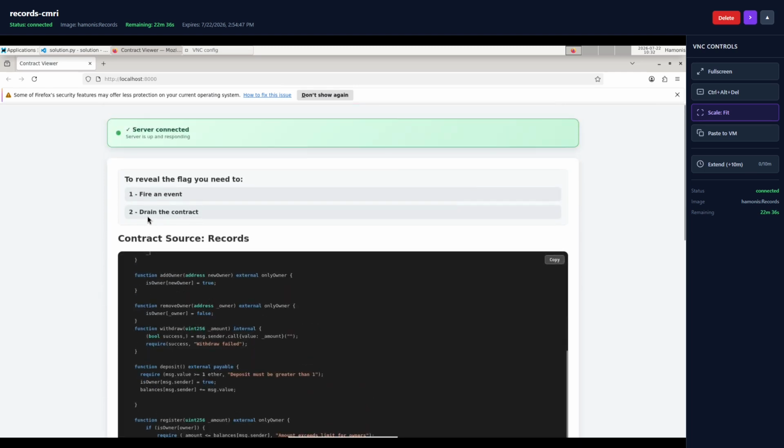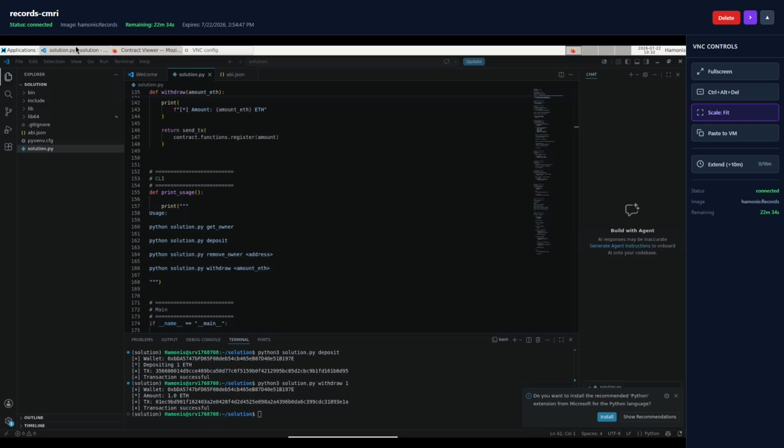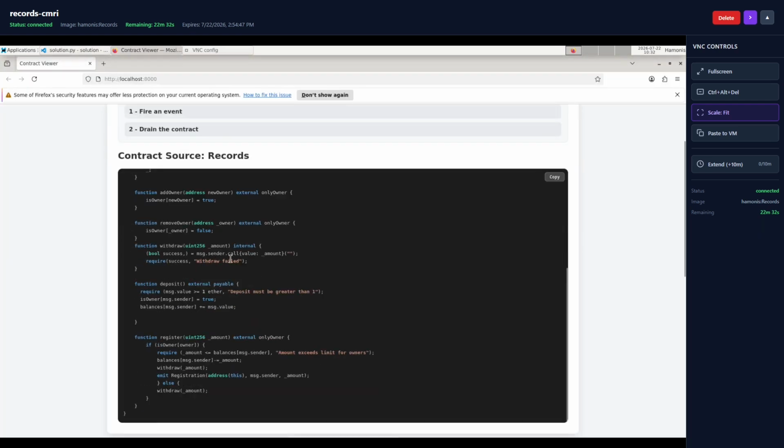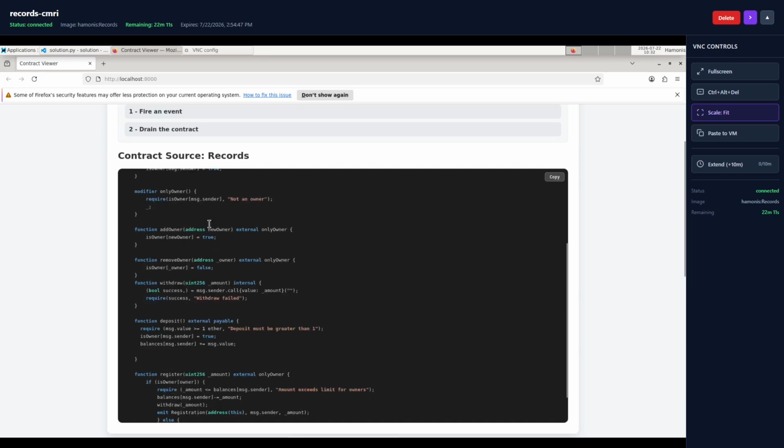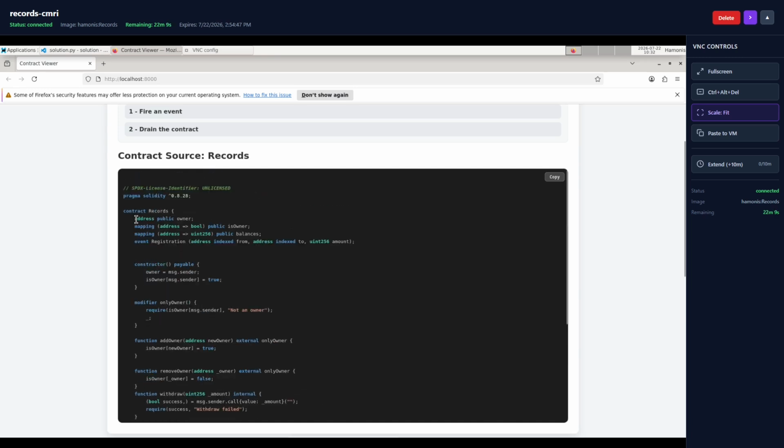So the second thing, we need to drain the contract. We go back here, what should we do to drain the contract? Let me see. We should remove the owner. We provide an address and we can call this function, but we don't have the owner address for now. So we can call this line to see the address of the owner.